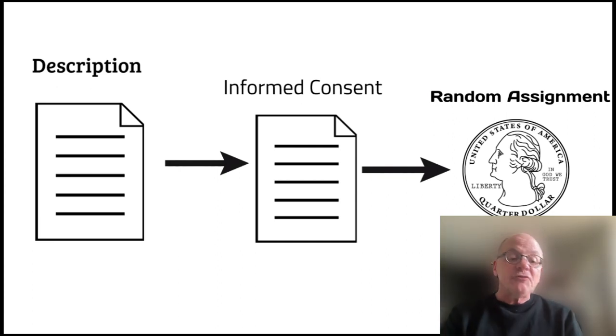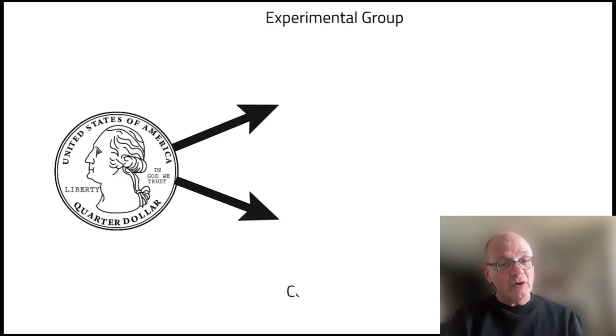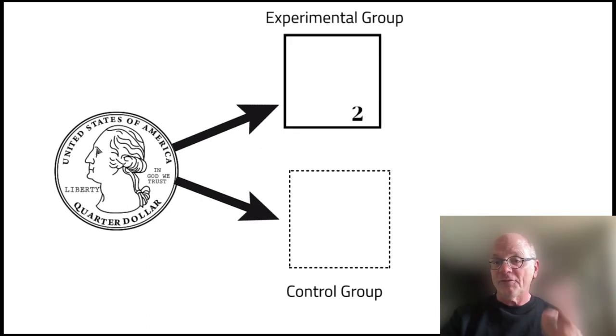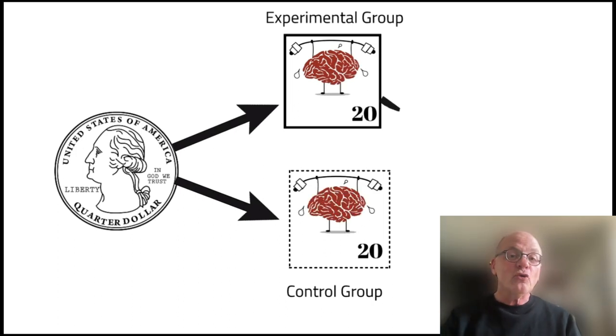Okay, once people decide, all right, this looks harmless enough, then what do you do? Well, you do the old random assignment, right? You're going to take your big group of people, either there in front of you or online, and you're going to randomly assign them to two conditions. So I have a coin here to represent that process. You're going to flip a coin and send them either to group 1 or group 2.